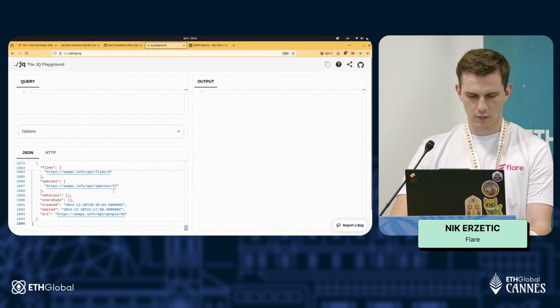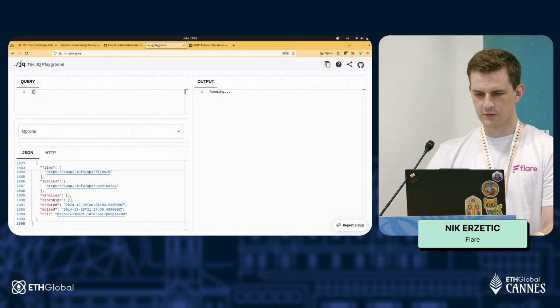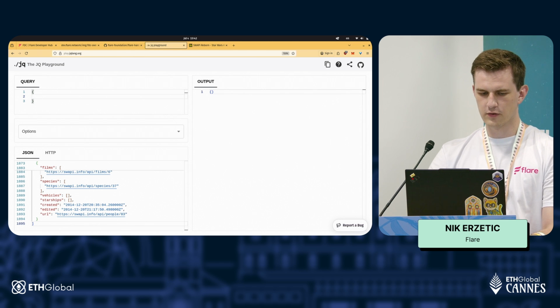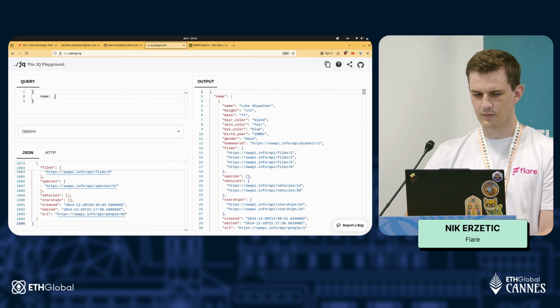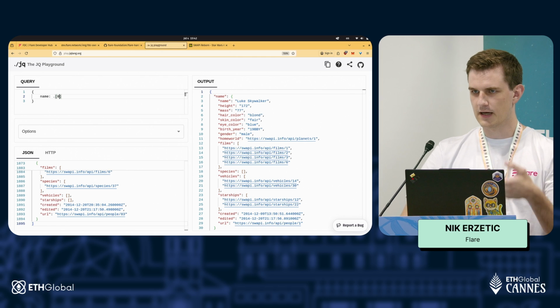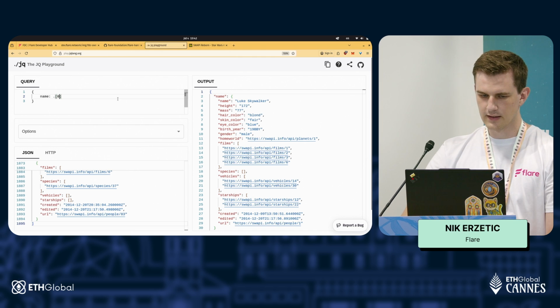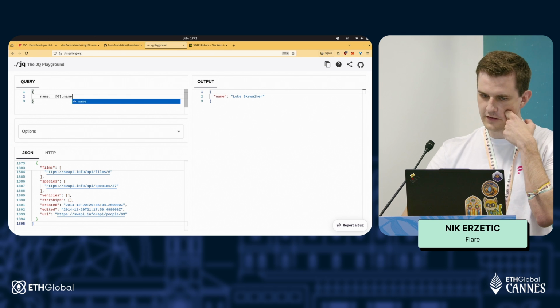So what we can now do is stuff like that. So we could get the name of the character, and we would first of all have to take the first element because I copied the thing weirdly, and then call the dot name to get the name field.